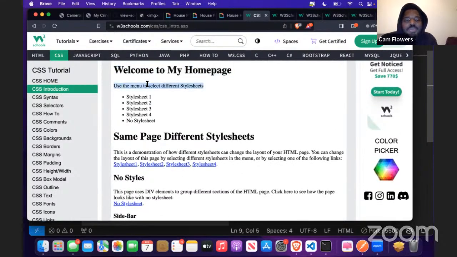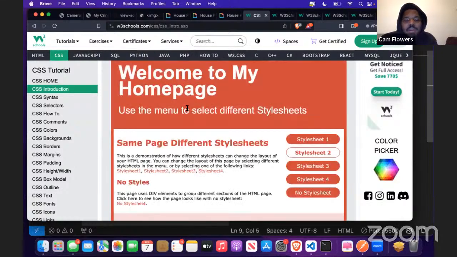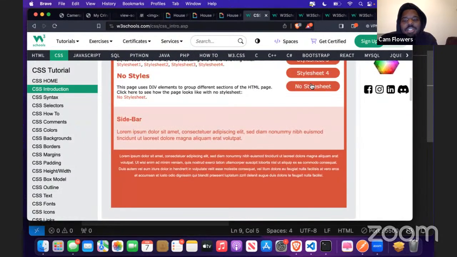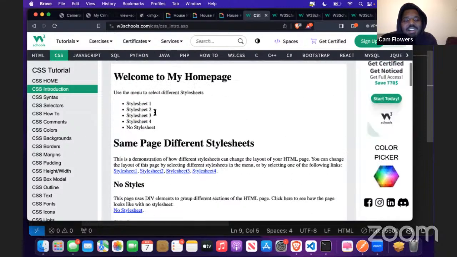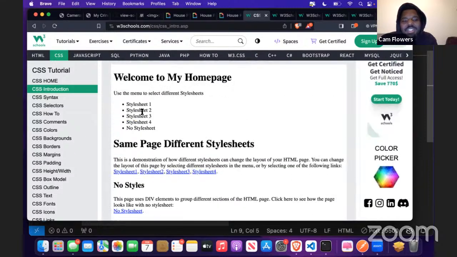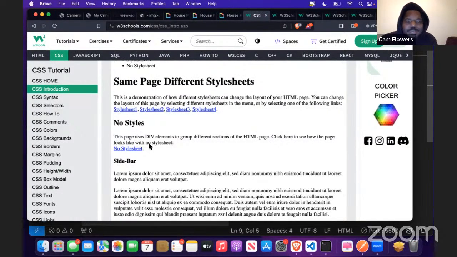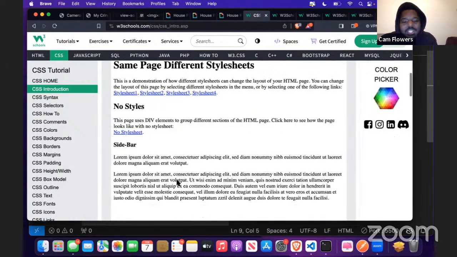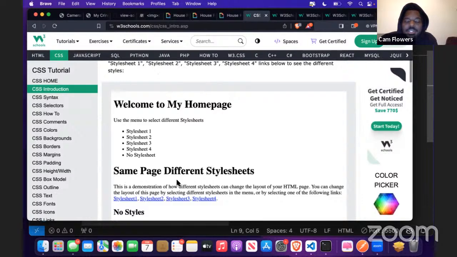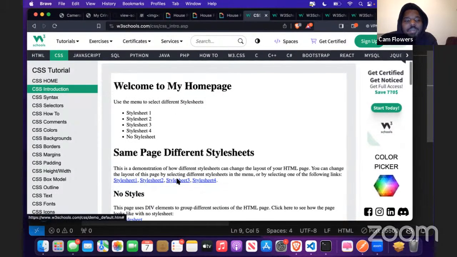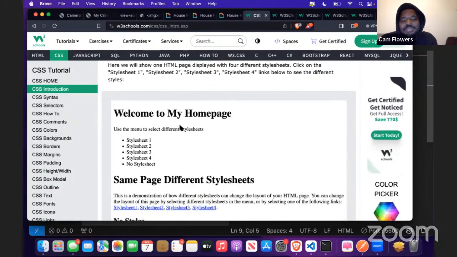Looks like a heading. This looks like it could just be a paragraph or regular text. Whoops, they're showing us the unordered list, right? They're showing us the little list of items here. And again, header, paragraph, couple anchors, now that we know those, right? Paragraph, etc. So nothing crazy in terms of the HTML elements. These are all actually elements that y'all know. But it's saying, hey, use the menu to select different style sheets.